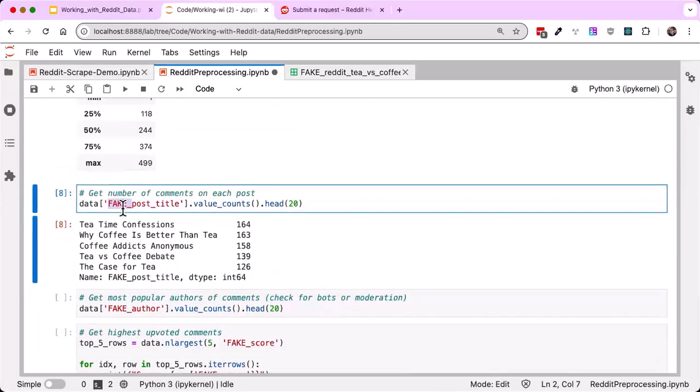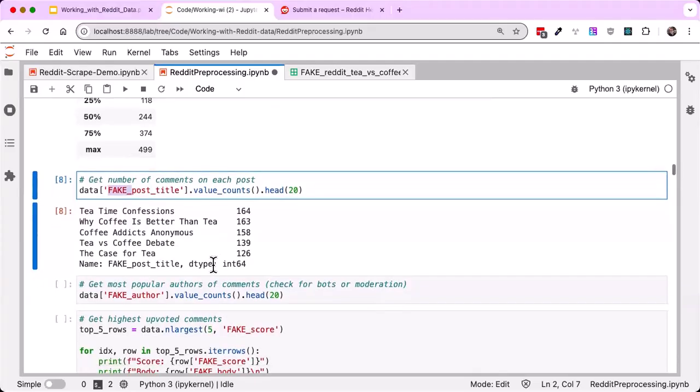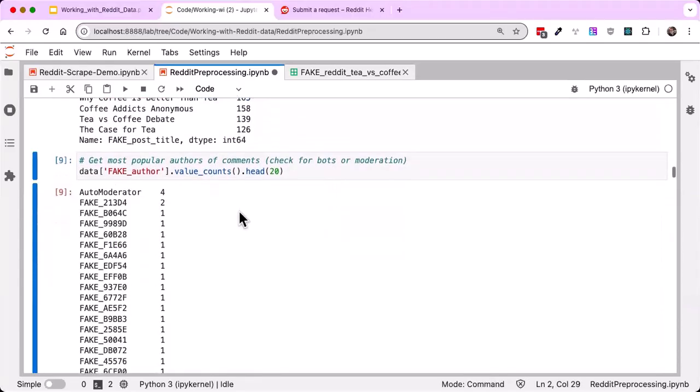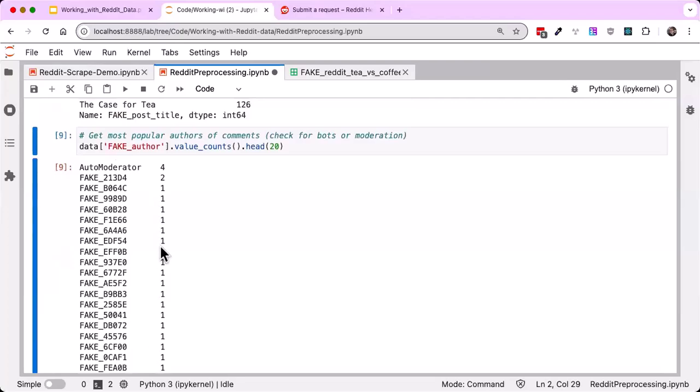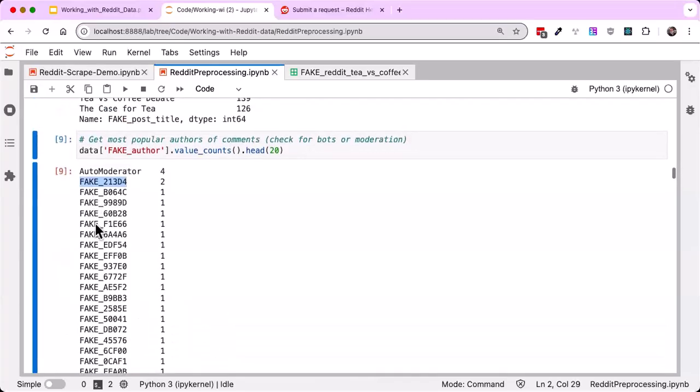And then you just remove this fake prepend from all of this, and it will work with your CSV. Then we can see the most common authors. So we can see almost every user in this data set has only left one comment, with the exception of this user who's left two. That can be useful because normally you'll see most users will only leave one comment, but you'll probably have a lot of super users at the top that leave hundreds of comments on a very niche subreddit. But as I said, the most common user is AutoModerator, which has left four comments.